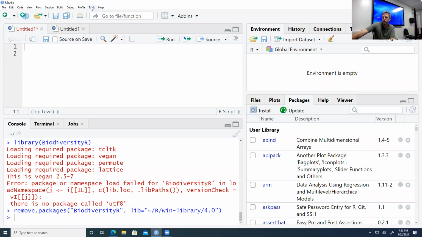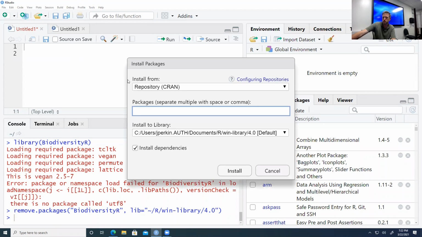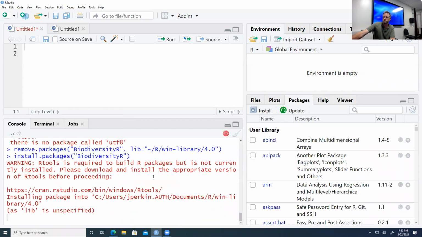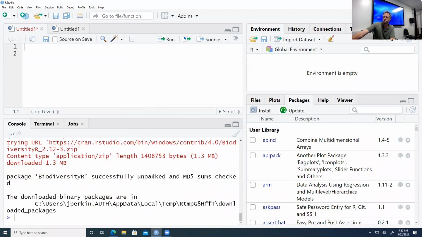Okay, and we're going to install it again. Okay. BiodiversityR successfully unpacked, MD5 sums checked. All right, so that typically means it's installed properly.